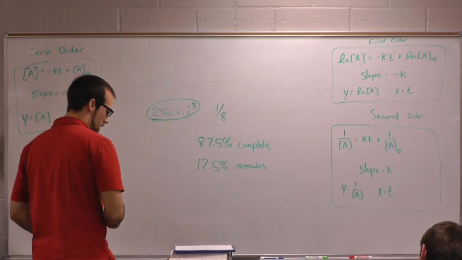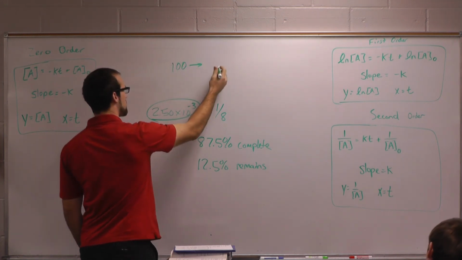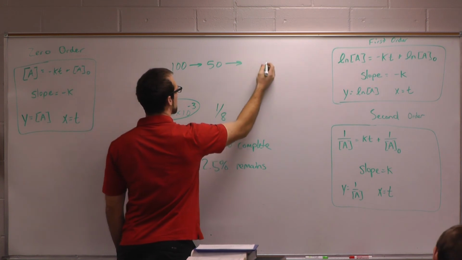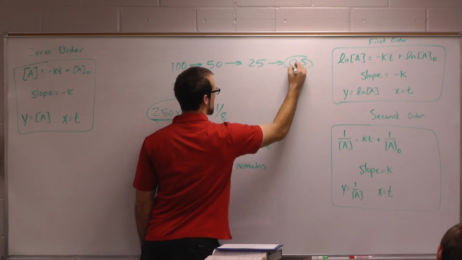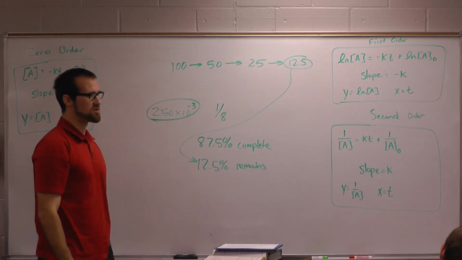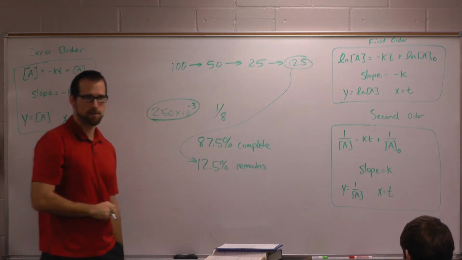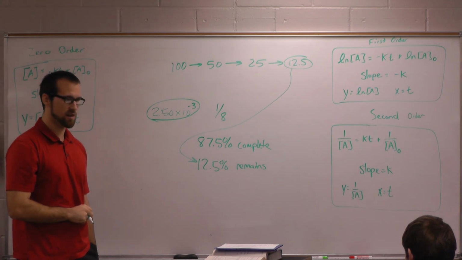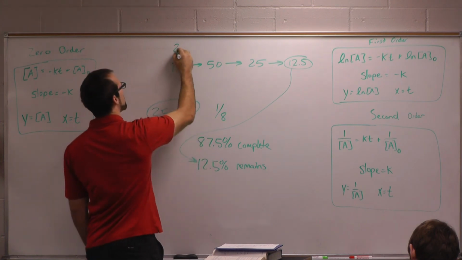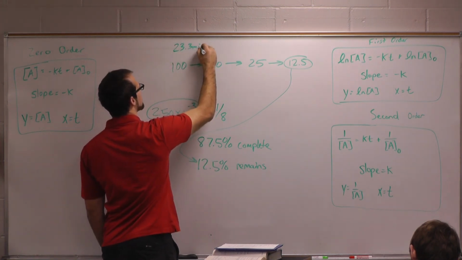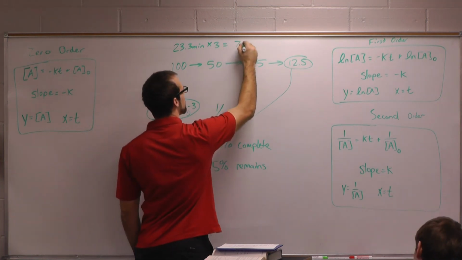Well, there's a quick way and a longer way. So half of 100 is what? Half of 50 is what? And half of 25 is, that's that. So technically we went through 1 half-life, 2 half-lives, and 3 half-lives. Correct? And in B, didn't we find the half-life? In B, we found the half-life to be 23.3 minutes. So if we went through 3 half-lives, you should get approximately 70 minutes, which is your answer.